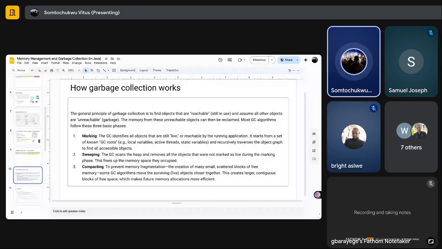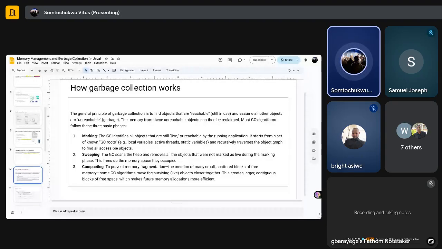And then the compacting. To prevent memory fragmentation, basically fragmentation means the creation of many small scattered blocks of free memory. So to prevent that, some garbage collector algorithms move the surviving or live objects closer.